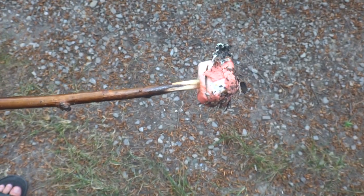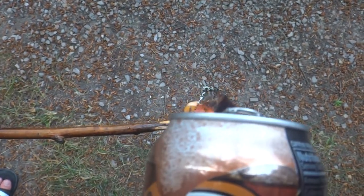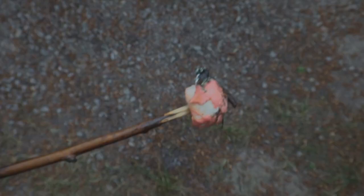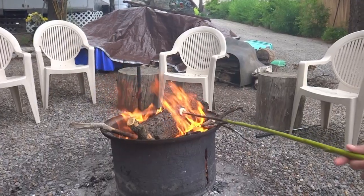The final step before roasting our delicacy is to top it with some A&W root beer. Now we roast.